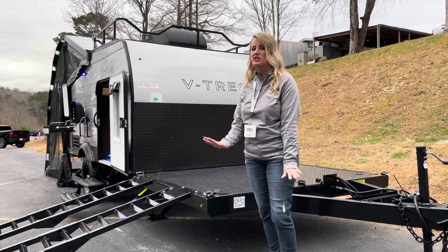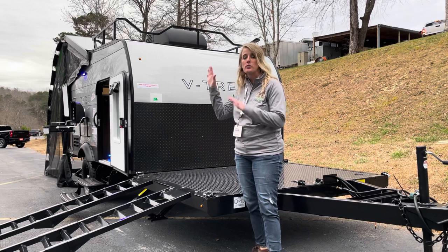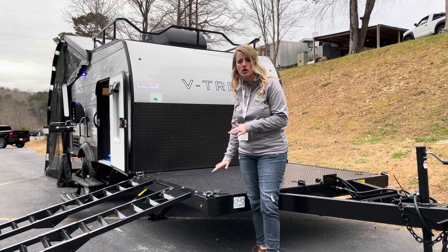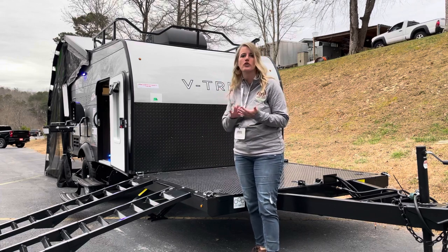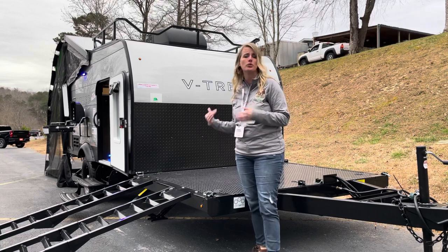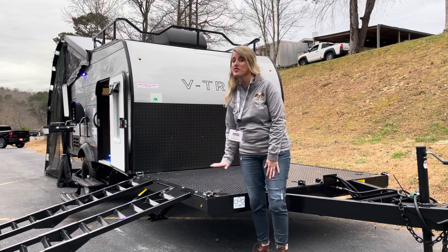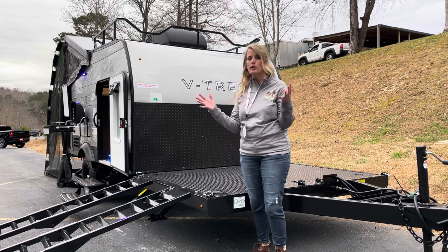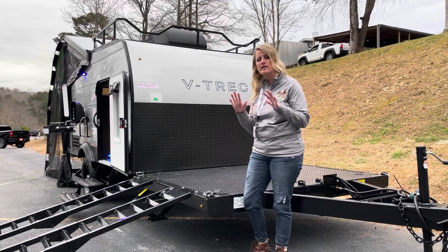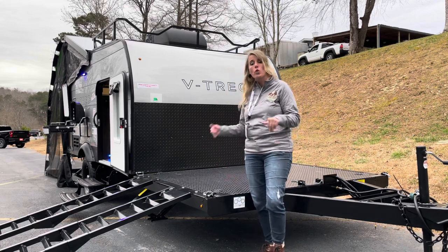Now let's talk about this front cargo deck. And of course, this has storage on the roof as well. There's a roof rack. The air conditioner takes up part of that space, but now you have the front cargo deck where you can actually bring your ATVs, your four-wheelers, your golf cart, just your kids' bikes and some coolers with you, and you have the perfect place to do that. This cargo deck can hold 1,000 pounds. Now, the tow trailer itself is just a little over 2,700 pounds, so still really lightweight, and then you can add an extra 1,000 pounds here on this front deck. You can just use this as a porch if you want to.